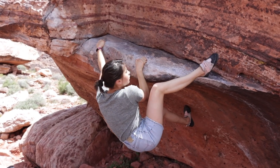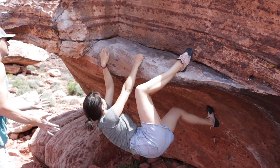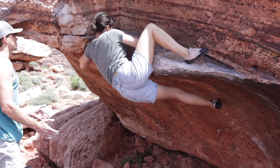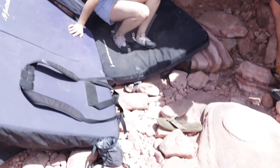Alright let's talk about my third attempt. Here I take on the holds but I'm positioning my feet so poorly that I'm not able to pull down on it at all, and my feet actually start to slip out of my shoes. I feel like I just couldn't secure that heel for the life of me and I don't know whether it's because my shoes are ill-fitting. I have these weird feet and I don't know if anyone else has run into this problem where you can't find a shoe that works with your foot shape. I don't even know if my feet are that weird or maybe I just need to size down — the constant struggle of a climber.